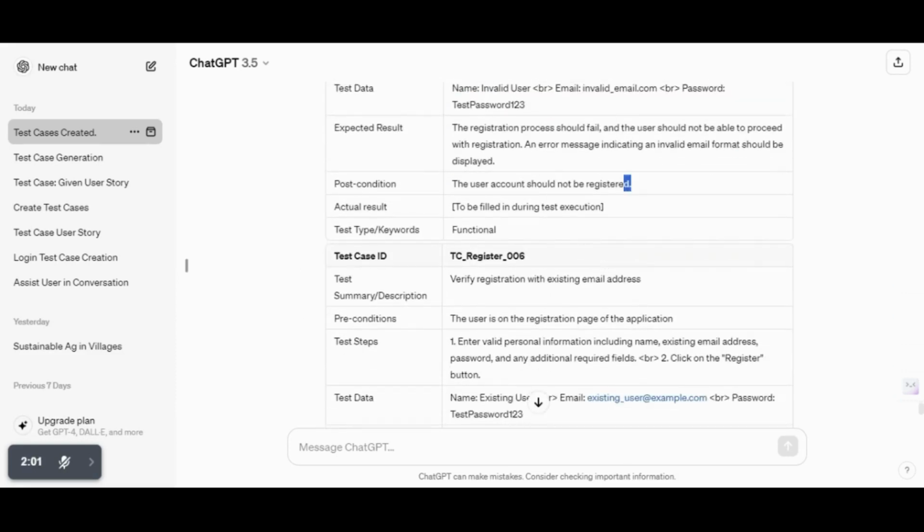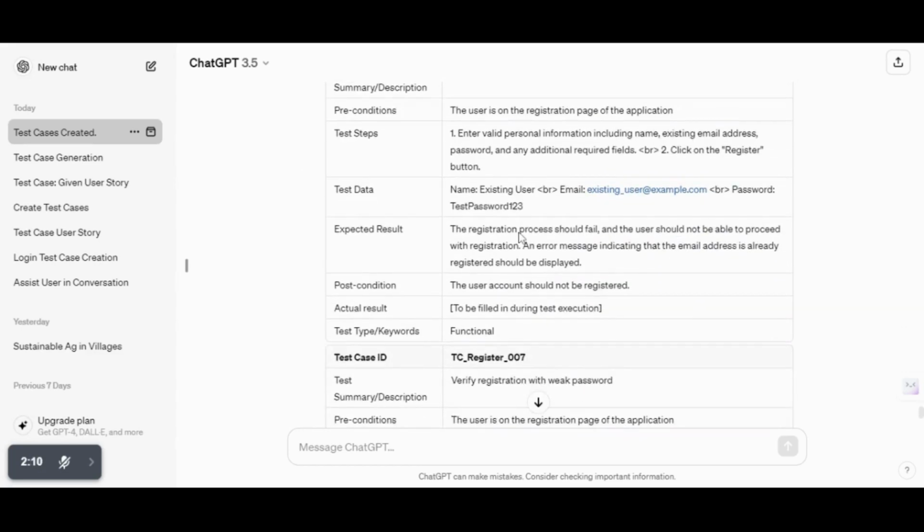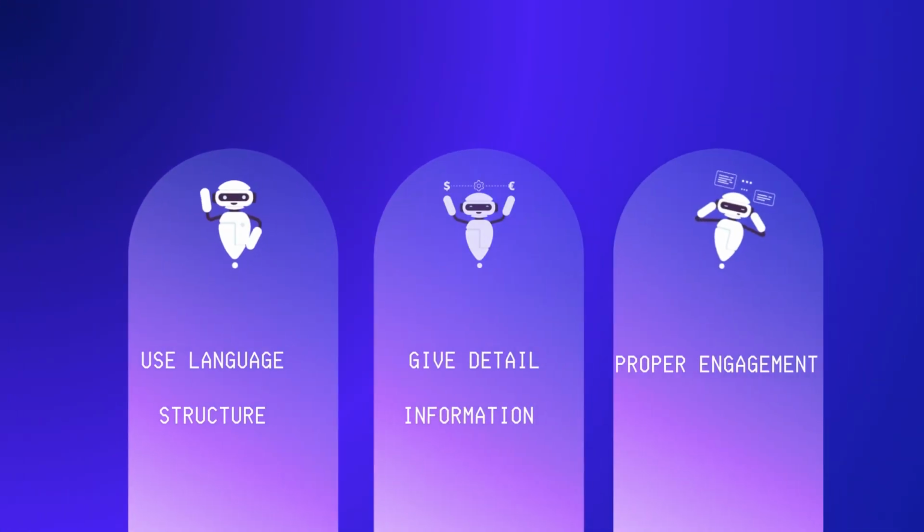I would like to give you one suggestion here. Before taking help of ChatGPT for writing test cases or for anything, if you keep these 3 points in mind before giving a prompt to ChatGPT, then it will give you great results. The first point is try to keep your language simple and structured. Try to avoid complex and lengthy sentences. Keep it simple and short.